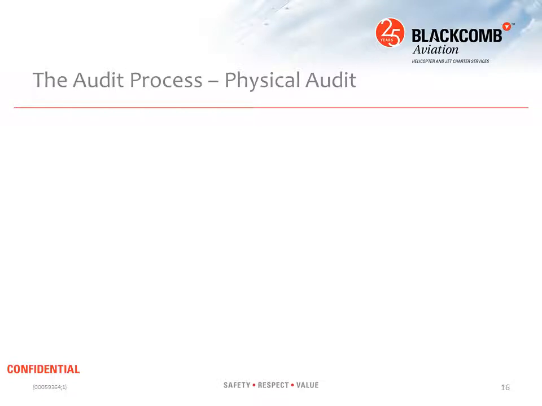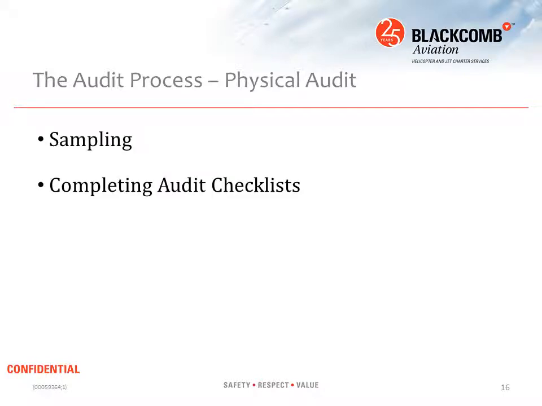The audit process, physical audit. During the physical audit stage, the audit team will be on site with the audit client and will be evaluating the audit criteria for compliance and non-compliance based on the audit evidence reviewed. This is also the time where the audit team will be identifying if personnel completing tasks and activities are in accordance with documented procedures. Conducting the physical audit will include conducting meetings, interviews, sampling, and completing audit checklists. We will focus on the last two in the next two slides.